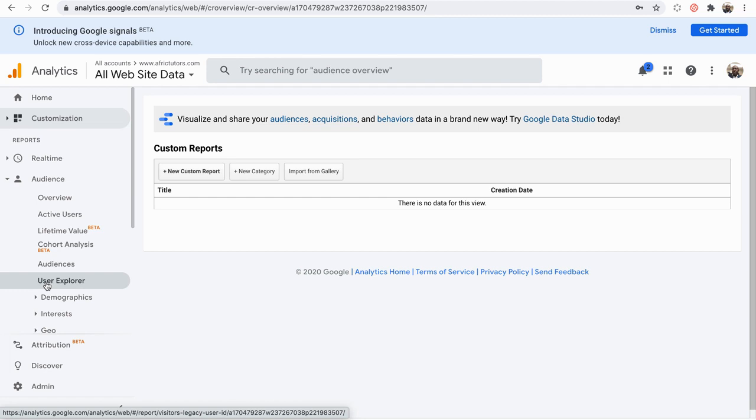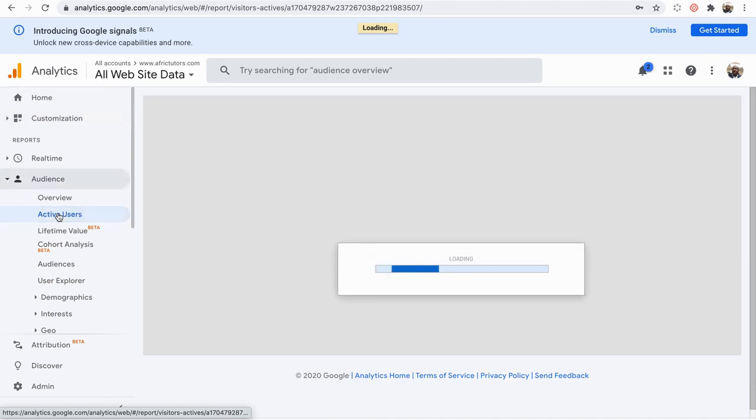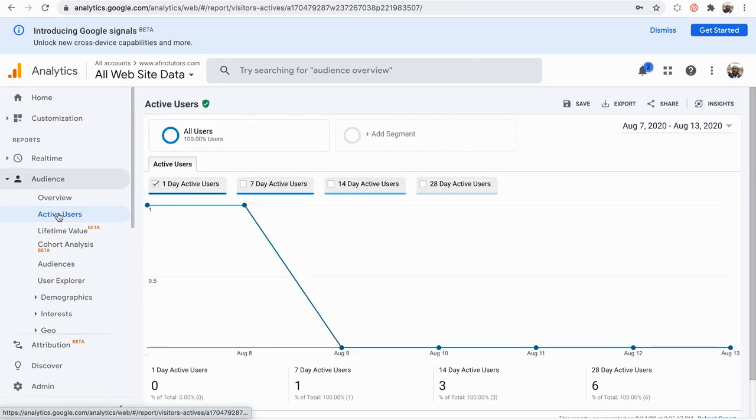So this dashboard shows you real-time users through this section. You can actually determine the number of users who visited your site in the last 7 days, or in the last 30 days, depending on what you want to track. So we'll talk about the active users. It keeps you abreast of the level of the users' enthusiasm on your website. So that's what it shows you in real time.